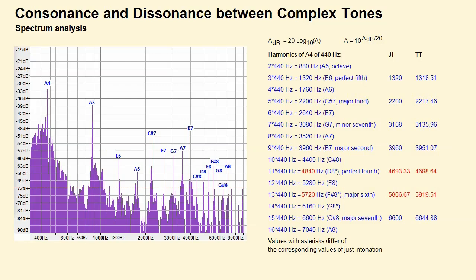If we take into account that each reduction of -20 decibels decreases the amplitude of the sound by a factor of 10, we can draw the limit for which the amplitude of the harmonics of each of these notes is less than 1% of the amplitude of the fundamental. This significantly reduces the number of harmonics that appreciably affect the consonance, which is also reinforced by the fact that you have perfect consonance for intervals greater than the critical bandwidth, which, as we will see later, in the case of the note A4 is about 130 Hz.